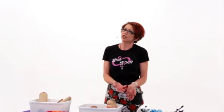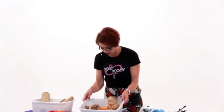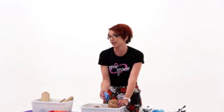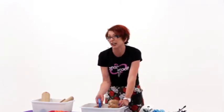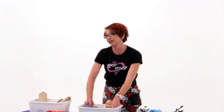And one day we were watching, and we were trying to figure out why was she getting so frustrated about it? And then we really stopped and looked at the water. And we noticed that the water was soapy. And we wondered what would happen if we put this activity out, but we didn't put any soapy water in it, if we just used regular water. So one day we did, and we just set out babies in regular water, and the little girl played with it all morning long. And the staff and I got together and were like, what do you think that was about?